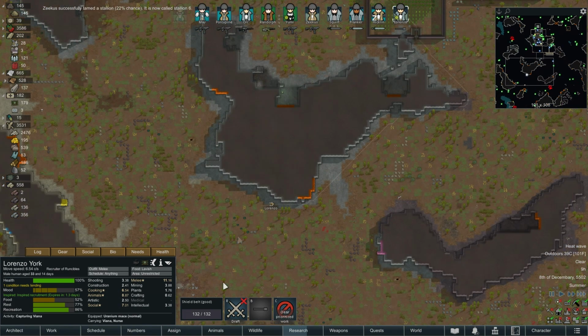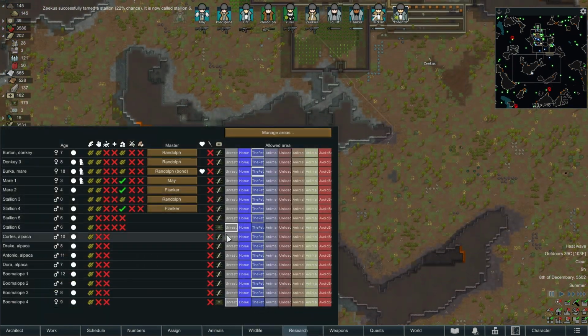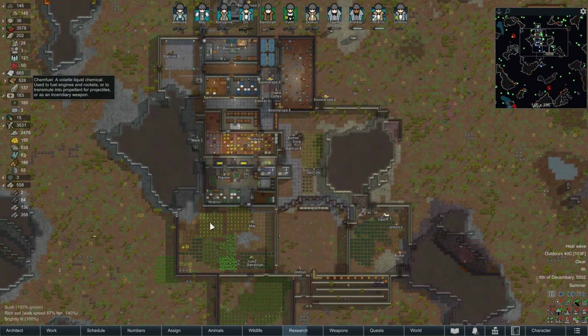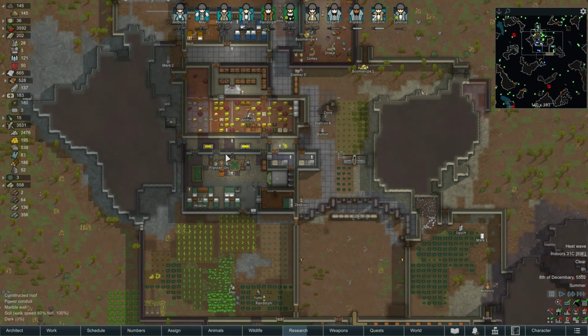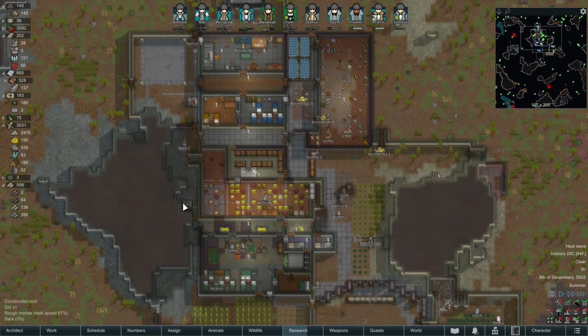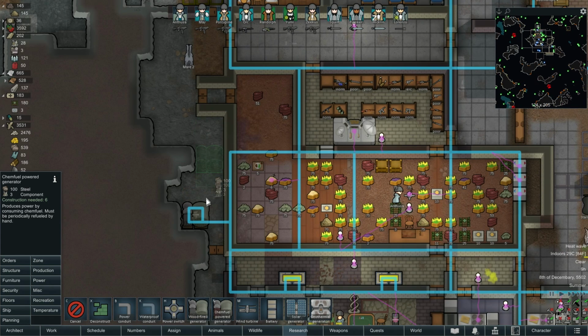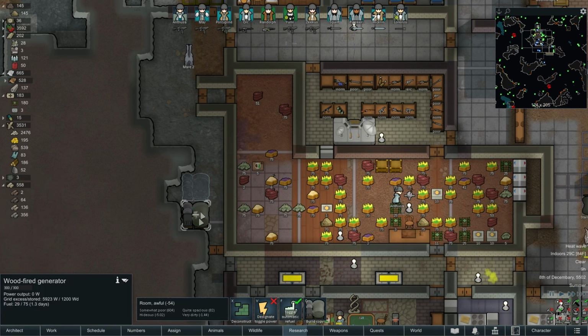And we've tamed another stallion. These horses, they're just so easy to tame. It's not even funny. We've got loads of stallions. These things are worth an absolute fortune. It's brilliant. In terms of our chem fuel as well from the boomalopes, they got up to 50, so we can build a chem fuel generator, I think, and probably deconstruct these now. Don't really need these. I'm going to build a chem fuel generator as a backup, as I said. 100 steel, 3 components, we can afford that. That's no problem at all. Stick that there. Let's deconstruct these.